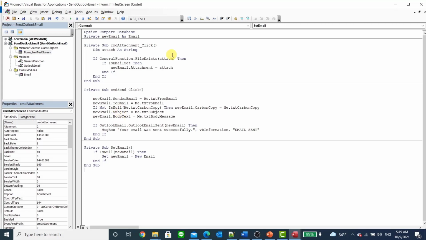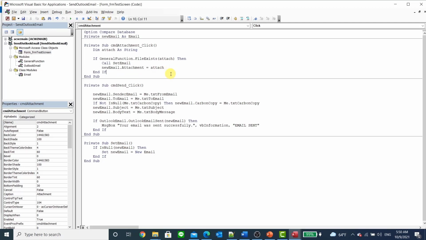Now, regardless, instead of call here, we just say call set email. That will make life easier. So in here we just want to set it. Regardless, if it's not set, we've got to set it. And then in here we can do the same thing. We'll call set email.